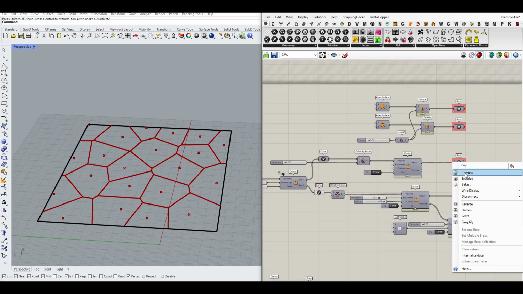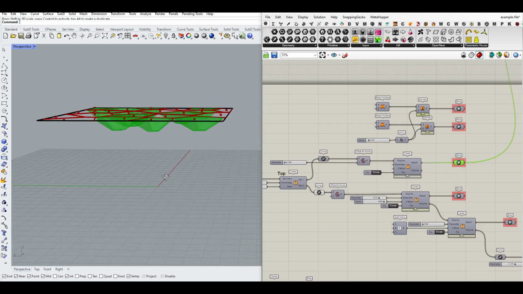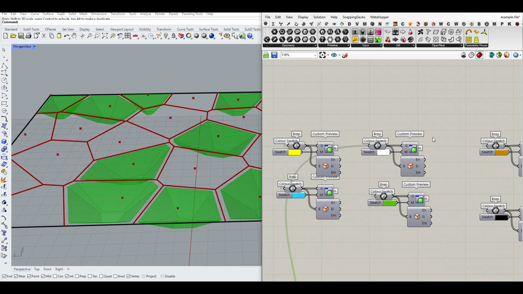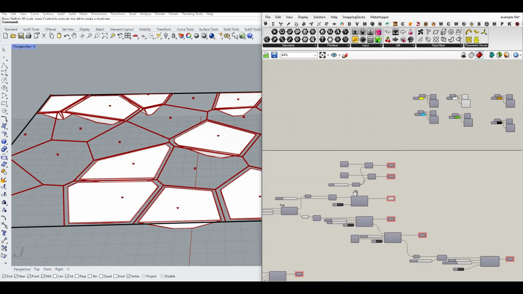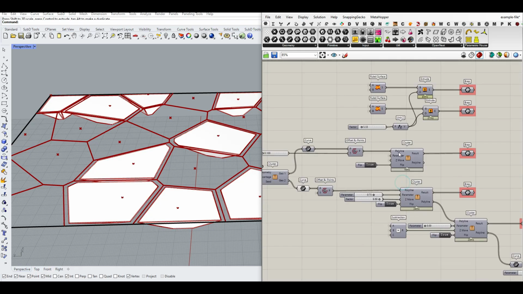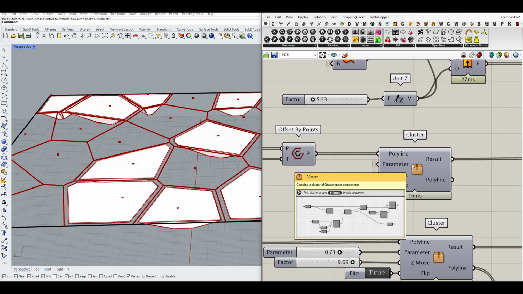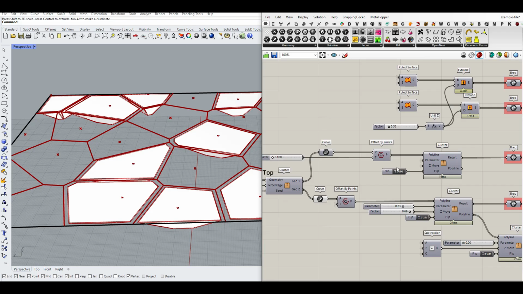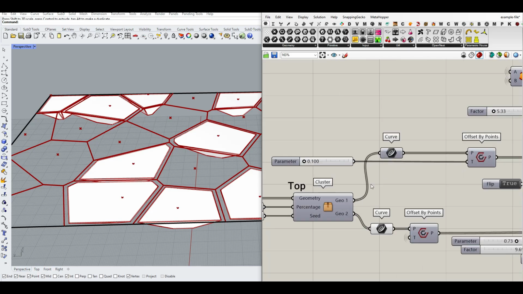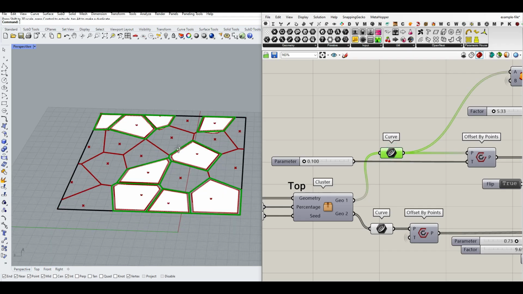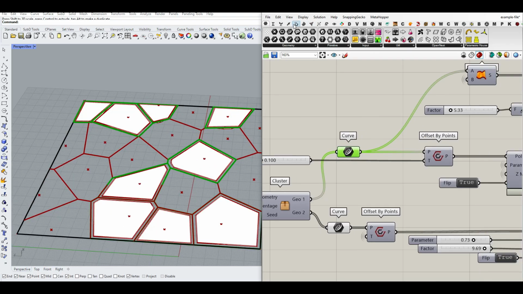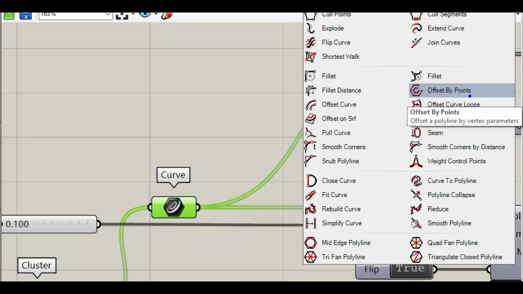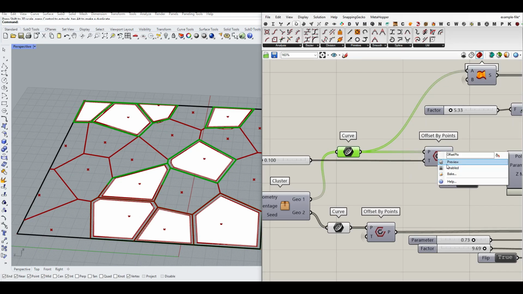Let's take a look at this one, which is the top tapering. And I think that it's going to go for here. So I'm going to turn on the preview and explain how it works. Again, we have a cluster here. This cluster is not really complicated, but what it does is it gets a polyline, and you can define a parameter, which I'm going to explain. But before that, I've brought up the cells from the true false here. Then I've used the curve utility, and there's an offset by points tool, which is really great. What it does here is, let me show you.